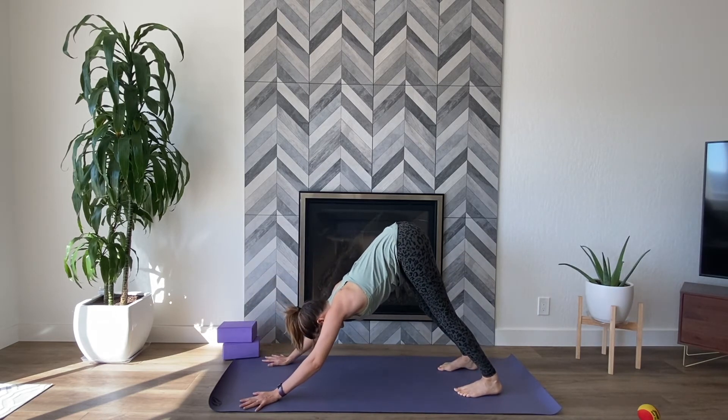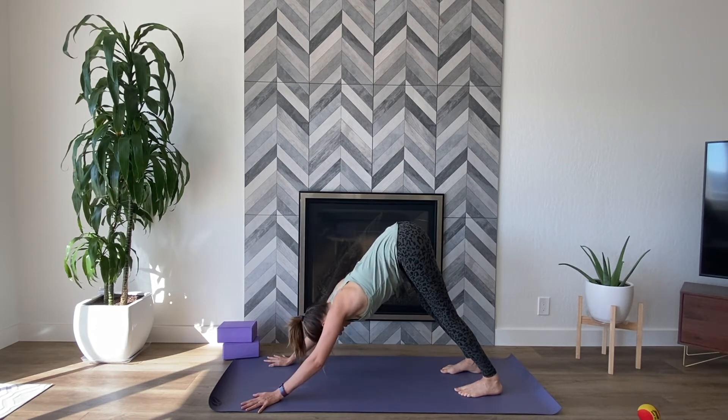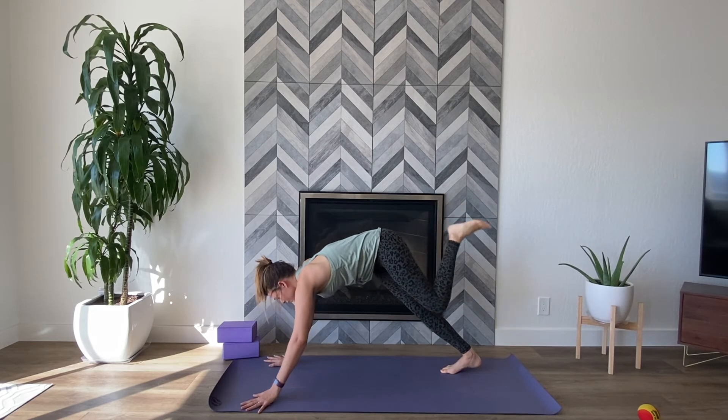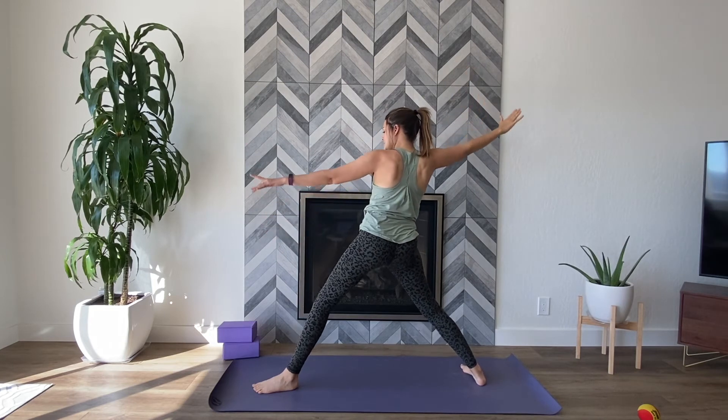Let's take a couple breaths here. Feet hip-width distance — my pinky fingers are off my mat, I've got a nice wide stance on the shoulders as well; that's what's comfortable for me. Thinking about your arms competing: which arm can press the mat even more? Then press down into the mat while magnetizing your arms together. Upper body is lit up, your legs feel connected and grounded and steady. Maybe you can lift the toes. Keep everything the same, but just loosen that left leg to float it up towards the sky. Exhale, step it between your hands. Arriving at your Warrior II on an inhale. Exhale, settle in.